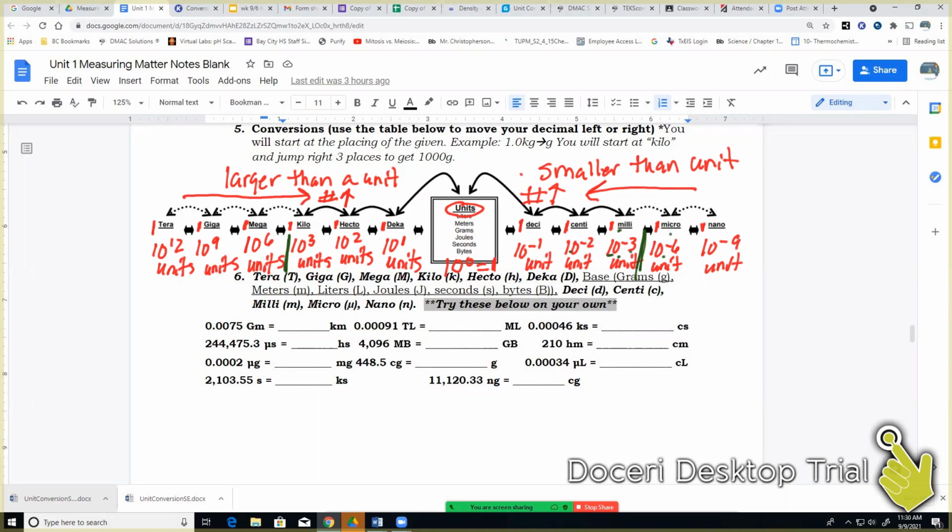If they fall within these boundaries, then you can just count how many and move your decimal. If you like a mnemonic to memorize those, he gave you one for the shortened version, and I kind of just added on to that. So the great man, King Henry, died. And that gets me to the deca. And then I'm going to put a box just to remind myself that that's where my units without any prefixes go.